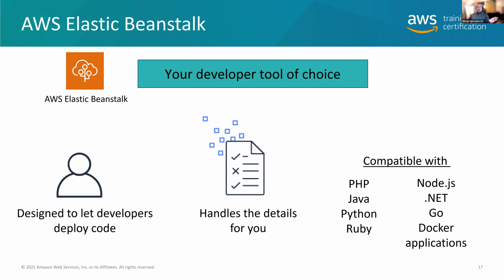It's really designed for Java and web-based applications, but quite frankly, it has a large number of runtimes that it supports, ranging from PHP to, I think .NET's in there. Don't quote me on that one. Java and others, right? So you just give it the code, you choose the architecture, you can even instantiate an associated database. And a lot of developers will use Elastic Beanstalk to get started, especially if there's no one there to support them on virtual machines and help them administer and orchestrate these things.